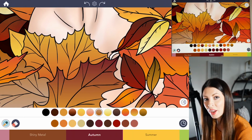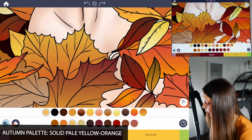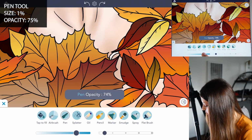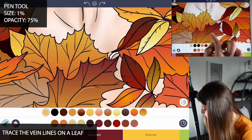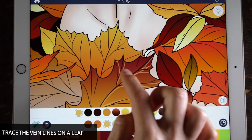Now I'm going to show you how to do the veins on a leaf. Now back in the autumn palette, set that to solid and choose a very pale yellowish orange. And then in the manual mode, select the pen tool. Set the size to 1% and the opacity to 75. And then using your finger, just go ahead and trace those vein lines that you see there. You can also add your own. And you're gonna do that on both sides.